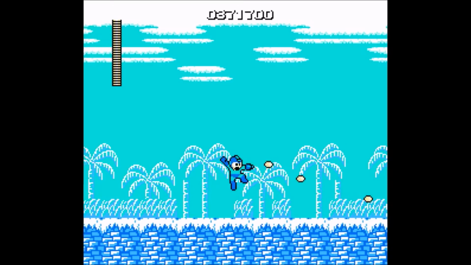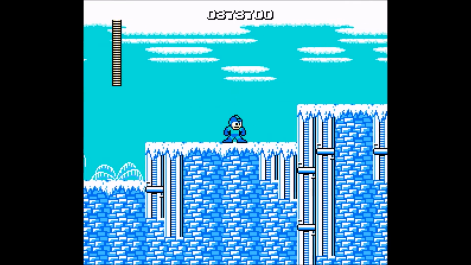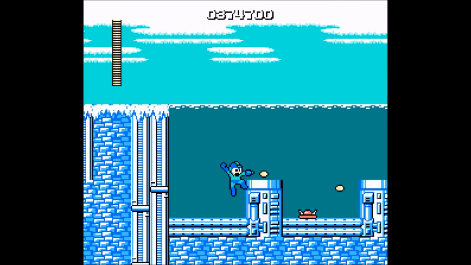Anyway, so you got these little robot things, they die in one hit, but if you let them live and get hit by them, they turn into two parts. Just be careful for that. So yeah, let's just kill these guys. Okay, there's gonna be these penguin flying guys coming up.